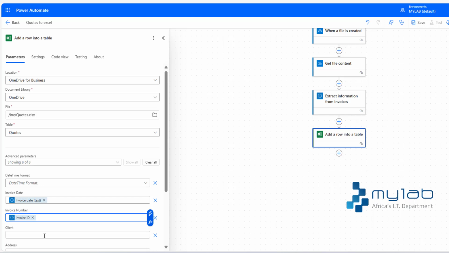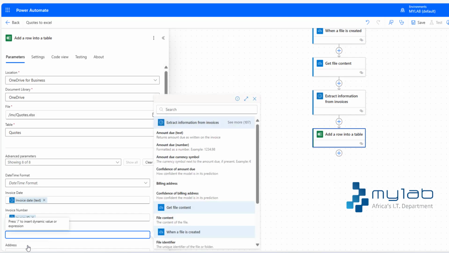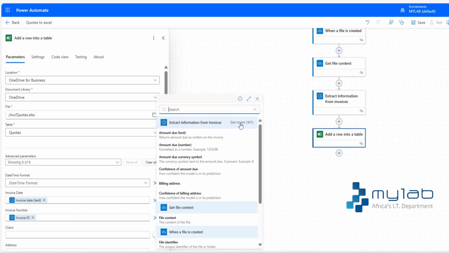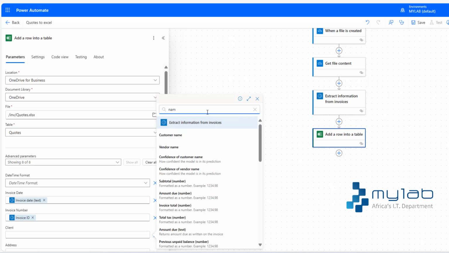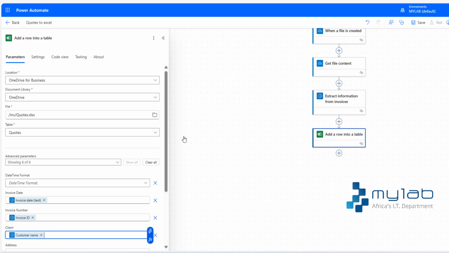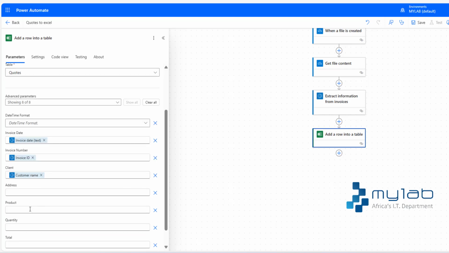Then the client, again, is pulling it from the PDF. I haven't added in the PDF yet, but I should be able to. So I can say see more information. I am now looking for customer name. Just search for it, customer name, and then I am now looking for their address, which is probably going to be their billing address if I'm not mistaken.